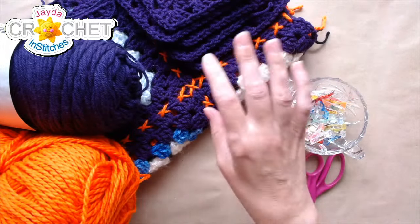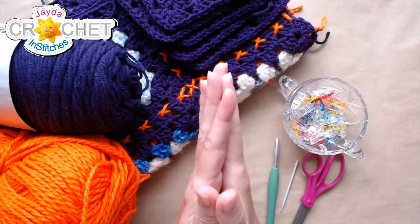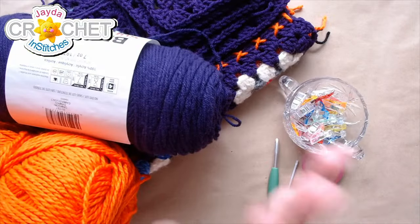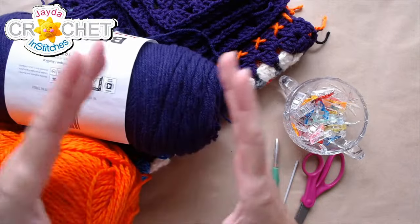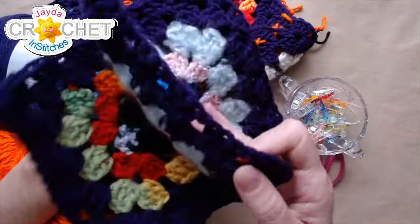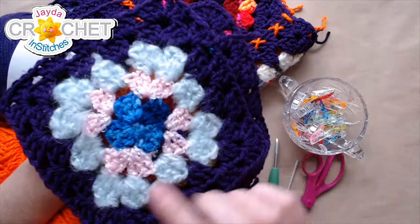But today we're going to focus on the sleeves of our sweater. I'm going to work the granny stitch in purple. I'm going to make my sleeves predominantly purple. I'm going to add in a couple of extra granny squares at the bottom, and then we'll be doing trim, but the trim will probably be another day.